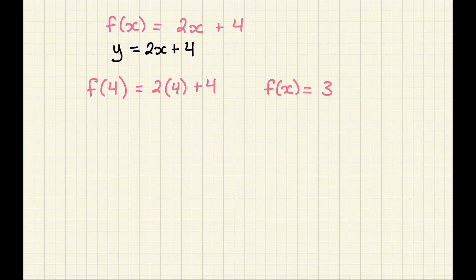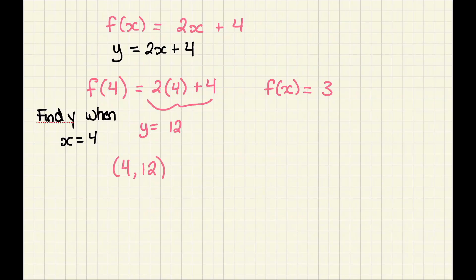What this also means is, in not so many words, I am asking you to find y when x is equal to 4. That's pretty much what I'm asking you to do, but in a lot fewer words. And all you have to do here is solve, and very simply you would get that f of 4, or f of x when x is 4, is 12. We could also say y is equal to 12. And what you've done without maybe knowing it is you have now officially found a coordinate on this graph, or on the plane of this function. The coordinate is when x is 4, y is 12, so our coordinate is (4, 12).